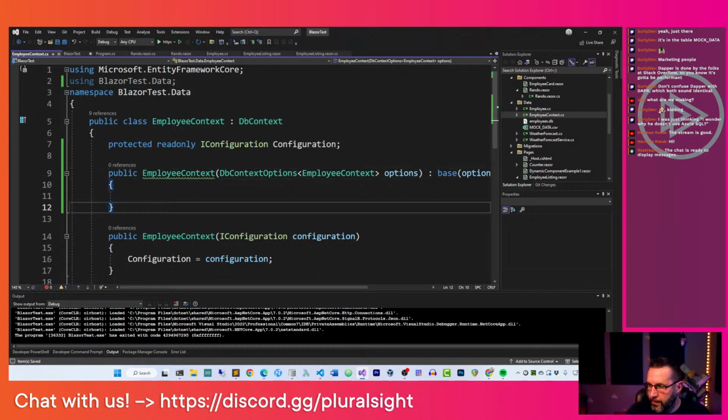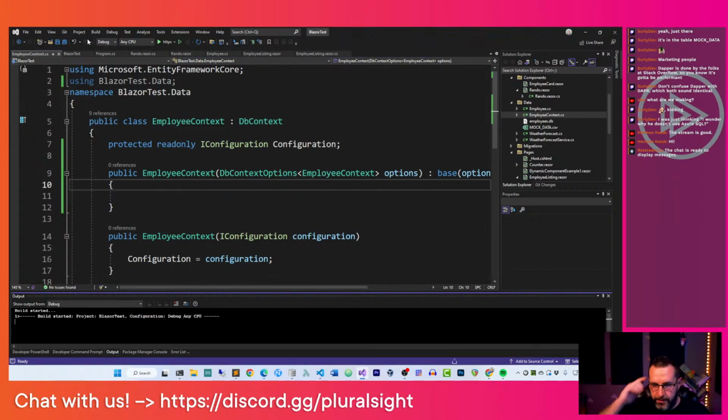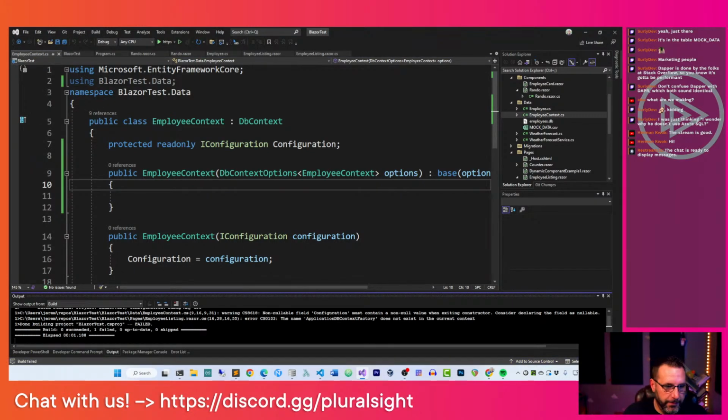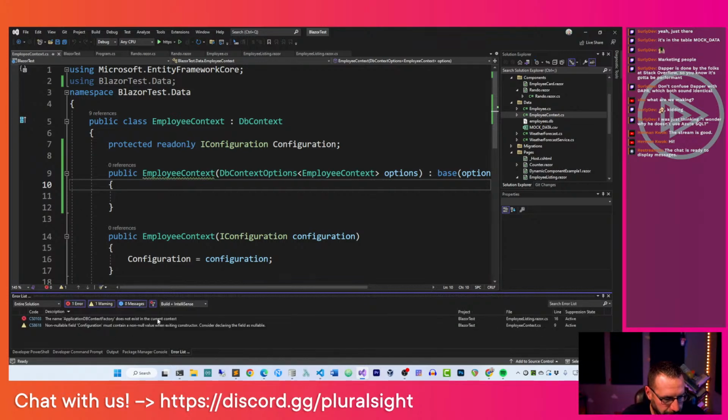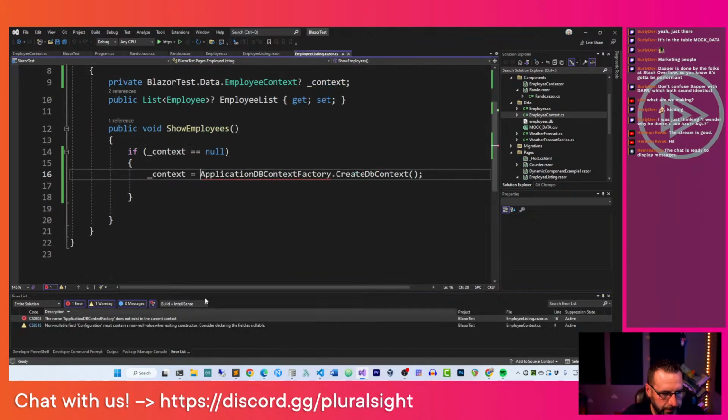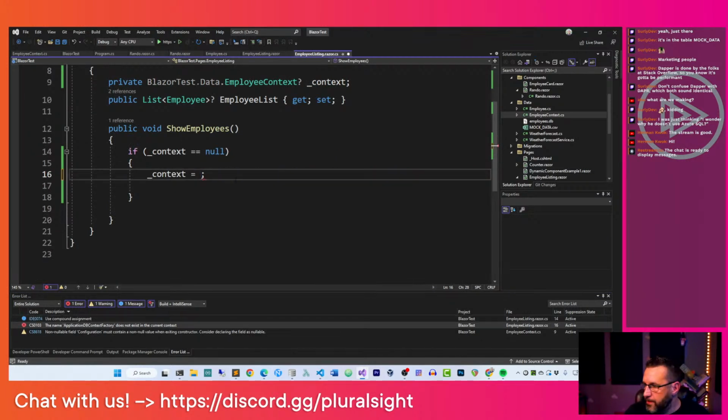Field. And then I think, let's try building this really quick. All right. So we still don't have this application DB context factory. So let's figure out where that comes from.